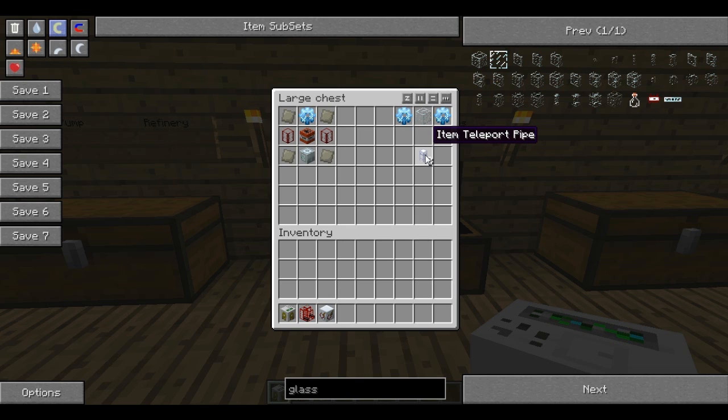So I'll take this with me, and teleport pipes are very expensive, but they are very handy, and you can make them as waterproof teleport pipes as well. So what you need is 2 diamond gears and a block of glass, and this will get you 8 teleport pipes. These are just item ones, but you can convert them into waterproof ones just by waterproofing them.